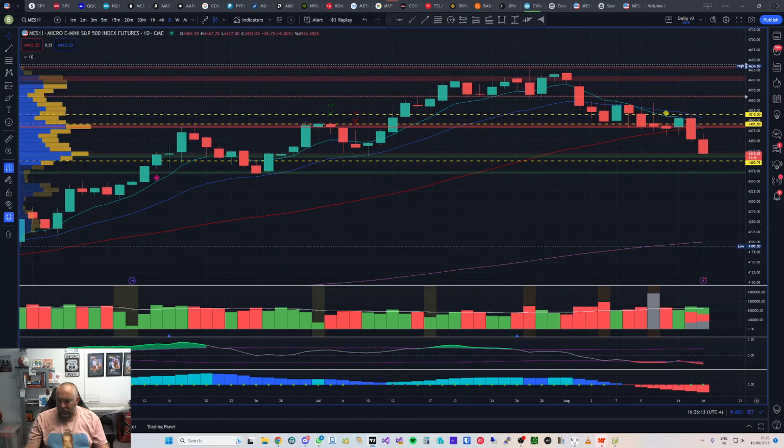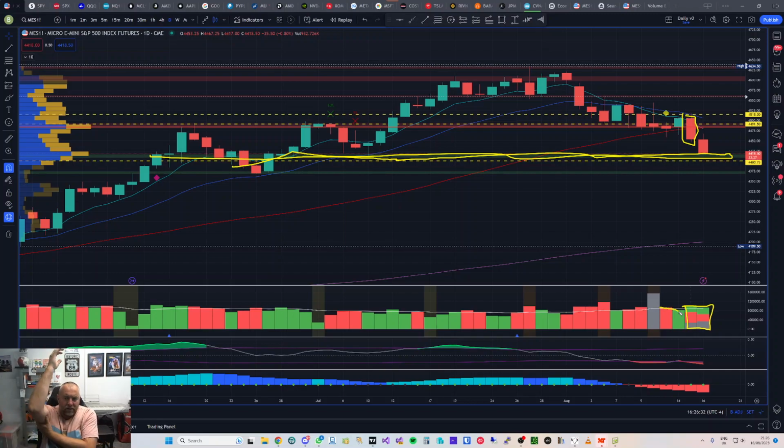Look at that. Yeah, so we're coming right into this area of demand now. This area is a potential bounce area, and we've had two big red days in a row. If you look at these candles, slightly higher than average volume as well for both of them. If you compare them to the previous 2 days, where could we bounce back up to?